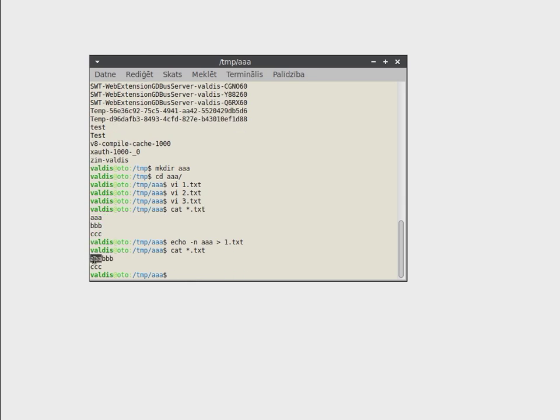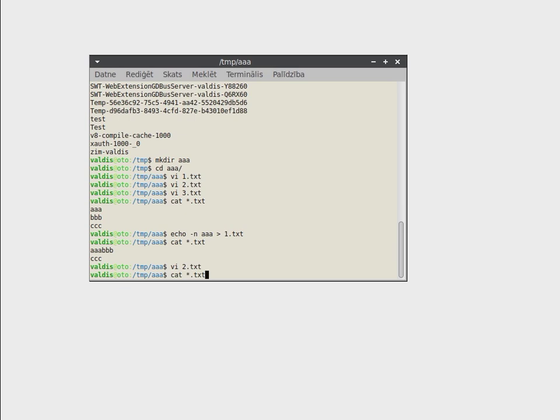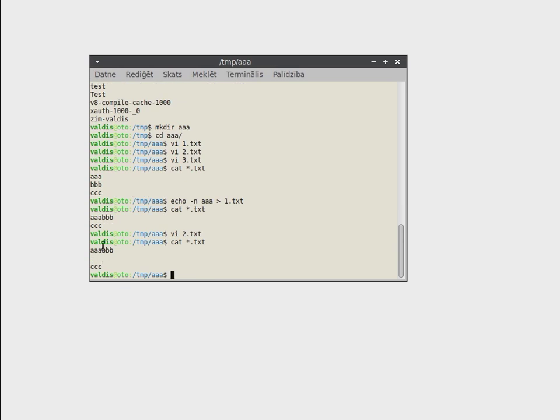And now when I concatenate them, I see that there is merged content together because it has a missing line break at this file. And for example, if you have an empty line here, your content is even more garbled.